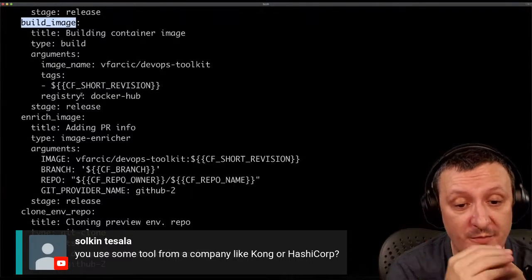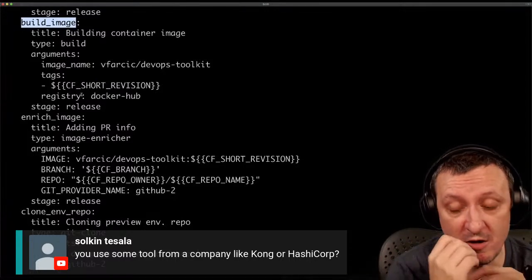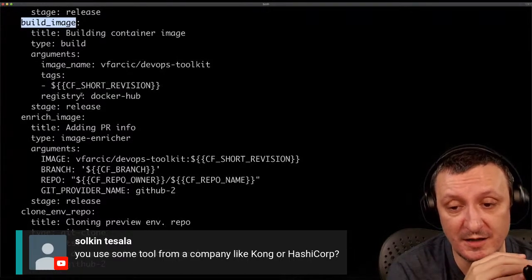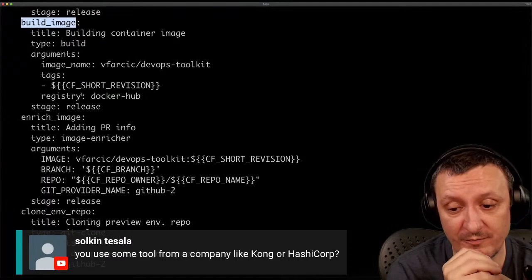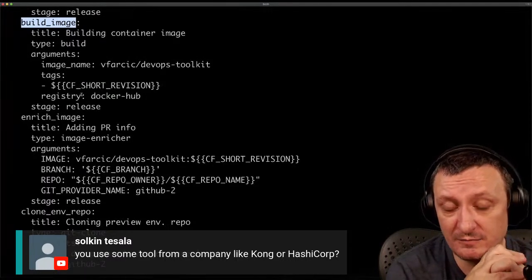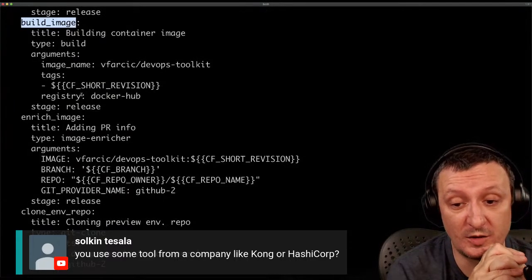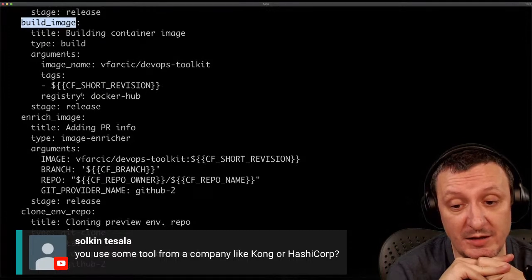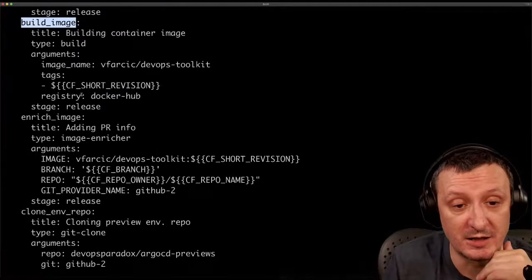And I see here that you're mentioning Kong and HashiCorp. It could be Kong or HashiCorp. There are many different ways to enable ingress in Kubernetes, and it really depends on which tool you use. We might come up with a recommendation, let's say, which ones work better in certain scenarios, but ultimately it really depends on your application, the definition of your application in Kubernetes.